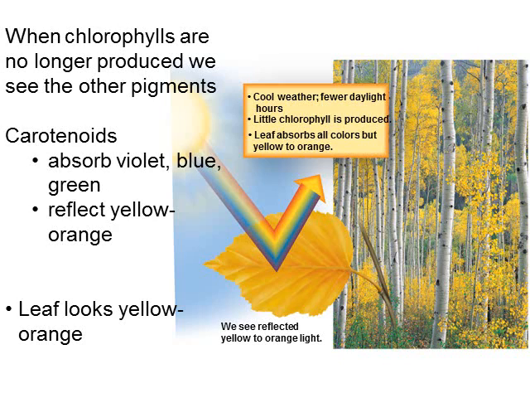This is when we see those other pigments that are hidden during the spring and the summer. And these are going to be your carotenoids. So if you remember, carotenoids, like beta-carotene, absorb the violet, the blues, the greens, so those really high energy wavelengths, and they reflect back the yellow, orange, and red colors. So this is why in the fall leaves look yellow, orange, or red, because we're seeing those hidden carotenoids that are always in the leaf, but now we don't have chlorophyll, so these colors show up.